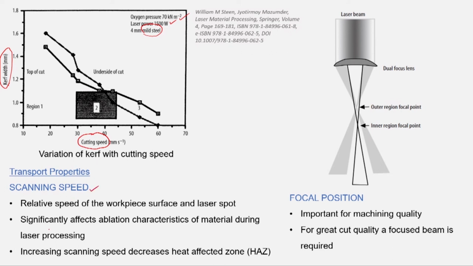The scanning speed is defined here as the relative speed of the workpiece with the laser spot, and it is an important influencing parameter as far as laser based material processing. Focal position, again an important parameter which we have already seen, also affects the quality of the laser beam. So, there has to be a proper focusing of the laser on the surface. Nowadays the CNC machine tools have integrated or automatic focal position setting based upon the reflection of the laser beam from the surface.